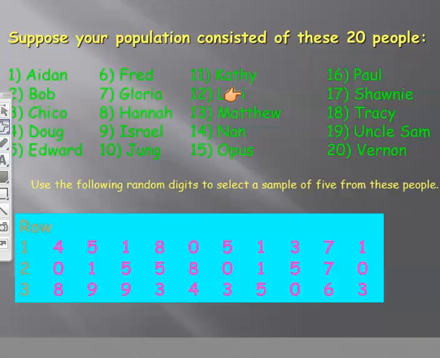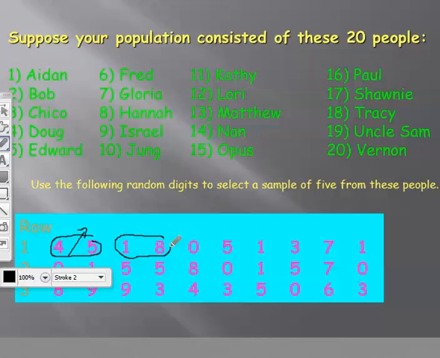How would you use something like that? Suppose your population consisted of these 20 people. You want to use a random number table down here, random number digits, to select a sample of 5 of these people. Well, how are we going to select 5 of them? I'm going to start with my random number table here. Since I have 20 people, I need to look at a 2-digit number. So I'm going to look at 45. Do I have 45 people? Nope. I'm just going to ignore that one because I don't need it. Well, 18. 18 is less than 20. I'm going to select the 18th person. It's going to be Tracy right here.